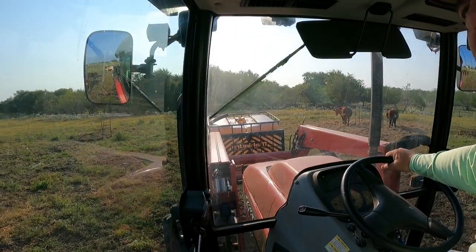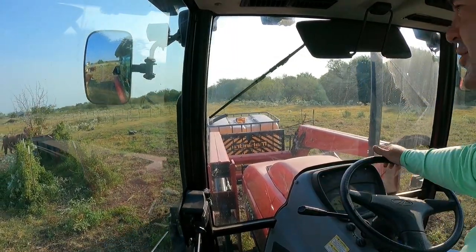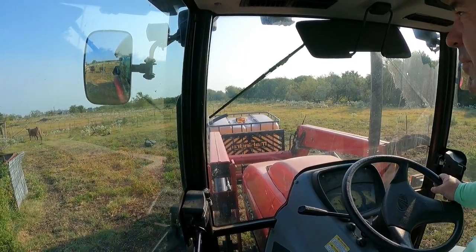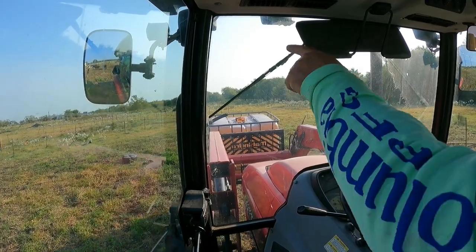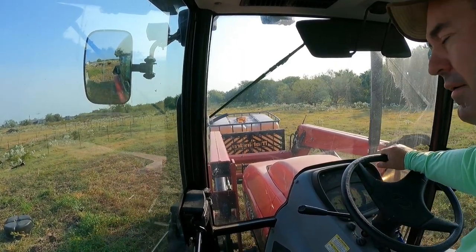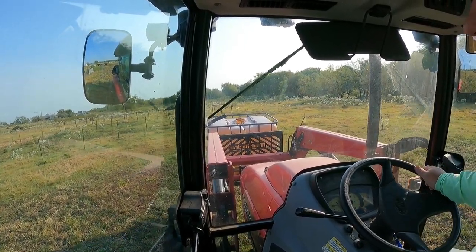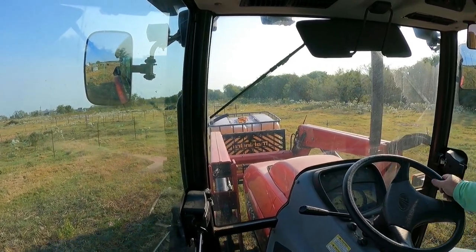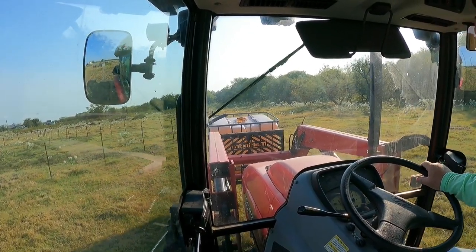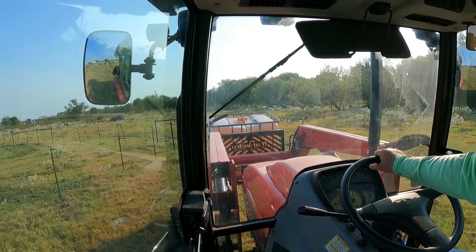Yeah, we got a cow that was close to calving, and I don't see her. I gotta figure out where she went. Might have another calf out here. I think I see her. I think she's way back there. I wanted to get up here and put another bale out here after eating breakfast. Way back there. I'm not going to check on that. See a hawk flying around back there. We got to find it.